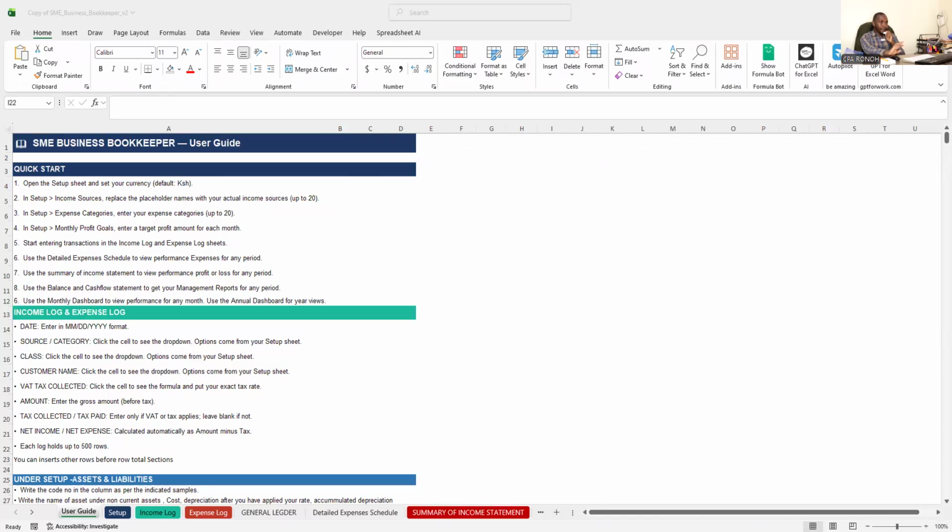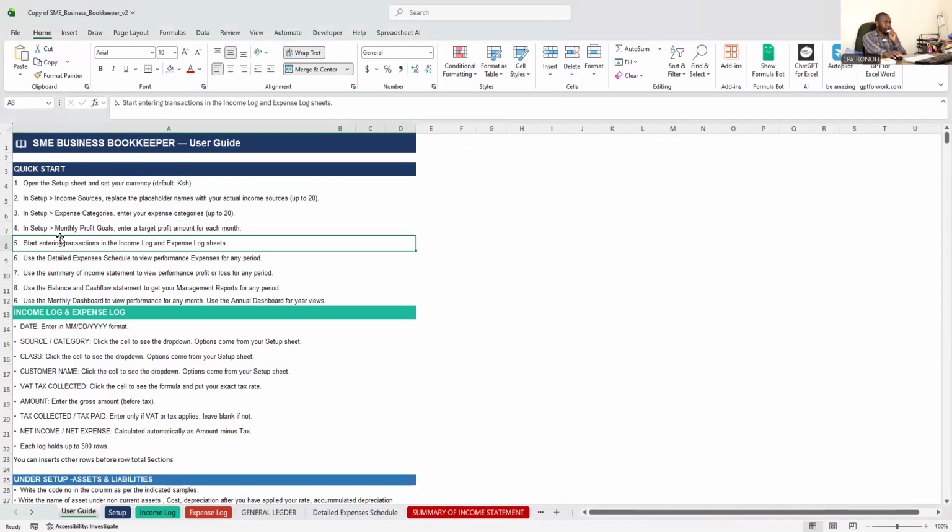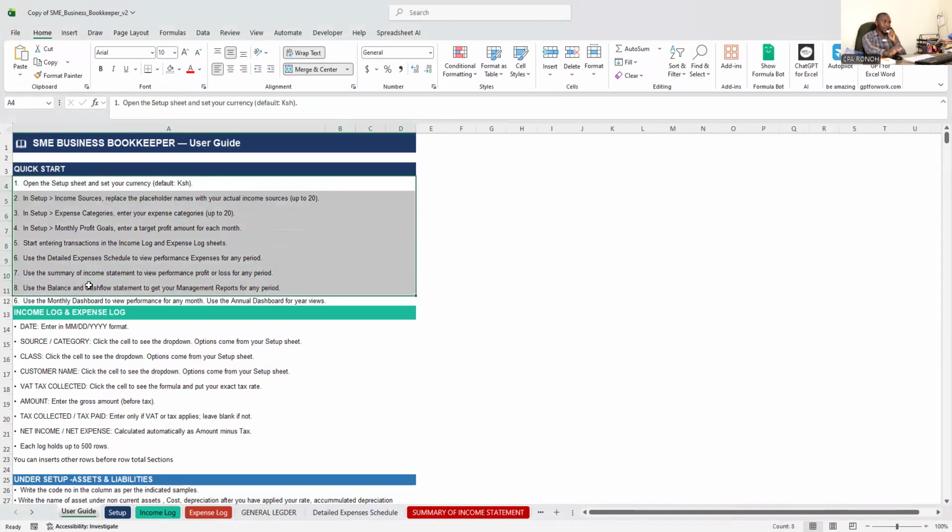This is the file. In this file, we have a setup section which guides you on how this system works. It has the quick startup, and also the setup monthly report. This is just how it works, and if you get this template, you will be able to read more. I want to go quickly and directly to the reports.